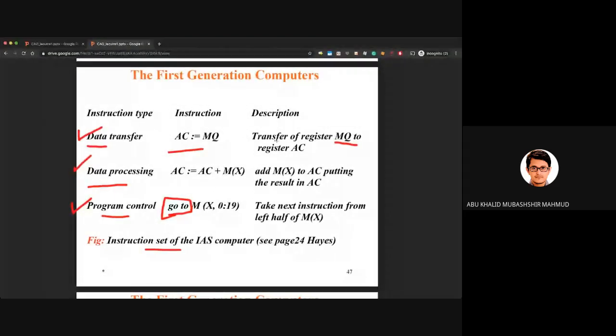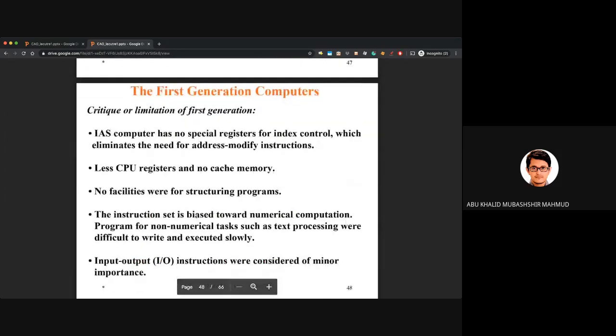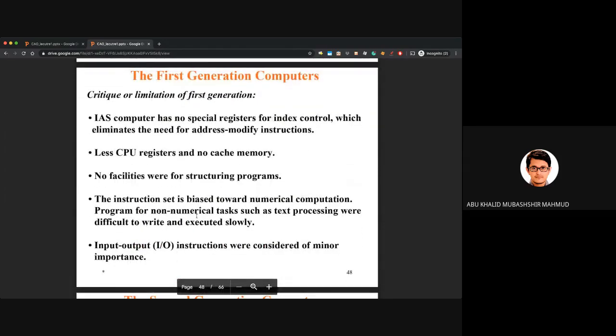And in the program control, we go to a specific memory location and get the data from the left half of the memory location for the next instruction. And this is the basic working procedure of an IAS computer.